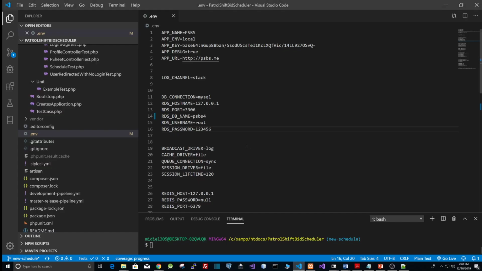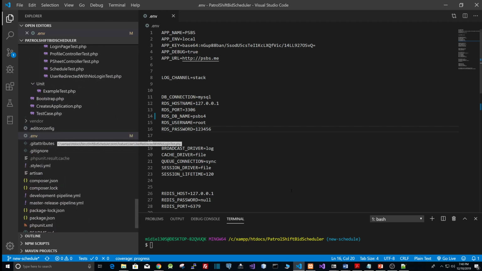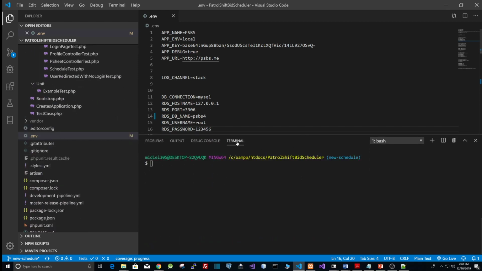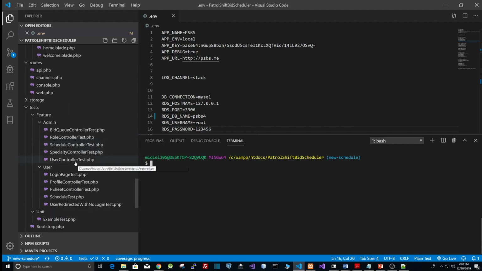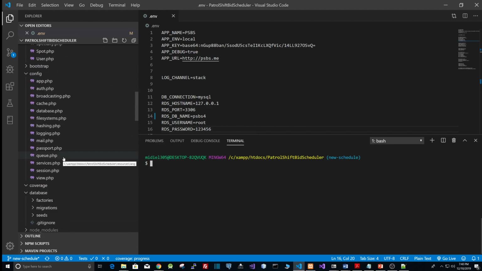So let's go back, and you're gonna open your terminal. In my case, I'm using Git Bash. You can use the default console you want to use. First thing we need to do is migrate the database.